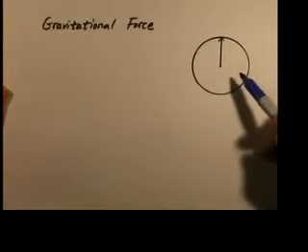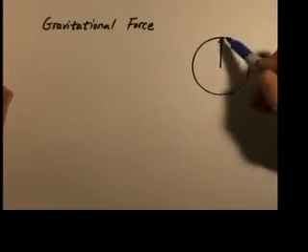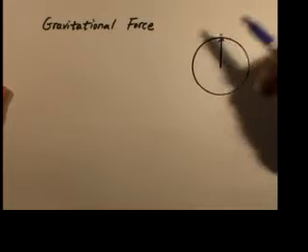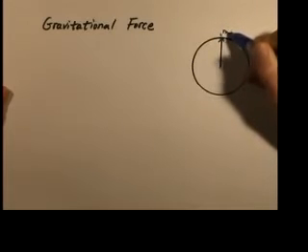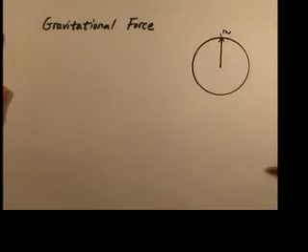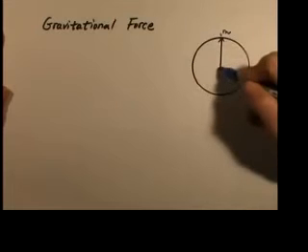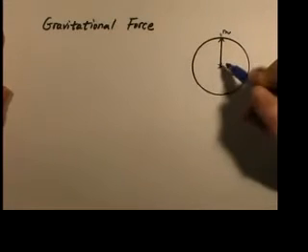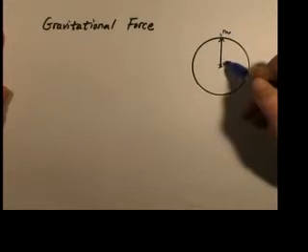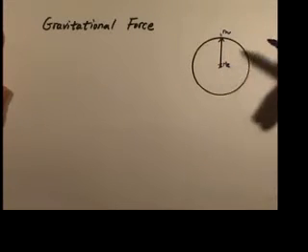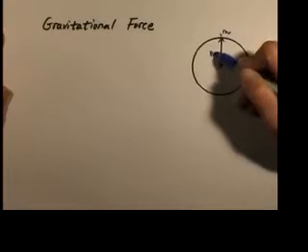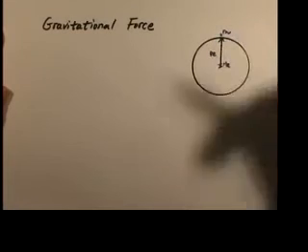If this is the Earth, and we have a point mass on the surface of the Earth of little m, what is the gravitational attraction between this point mass and Earth? According to what we learned, for a spherically symmetric distribution we can assume the total mass is concentrated at the geometric center. So we can assume that the mass of the Earth is concentrated at this point, which is one radius of the Earth away from the point mass of little m.